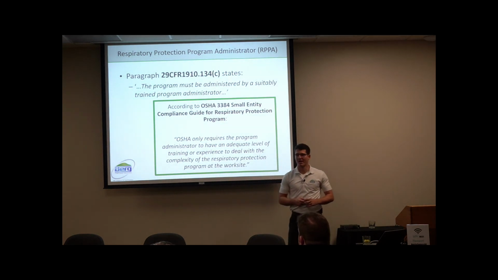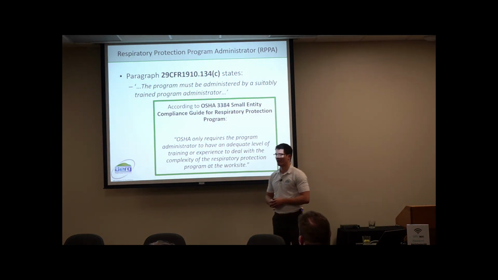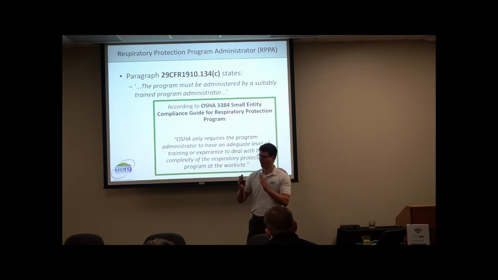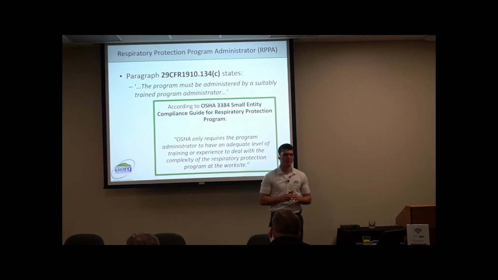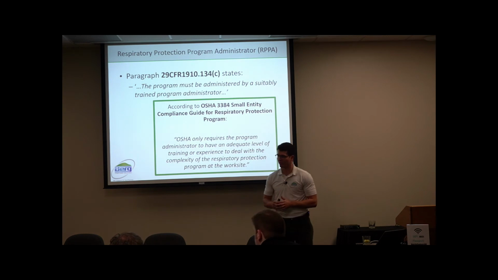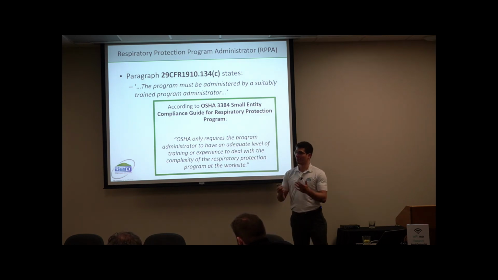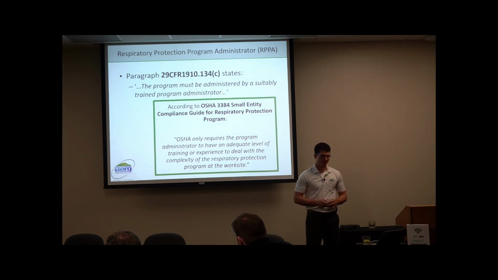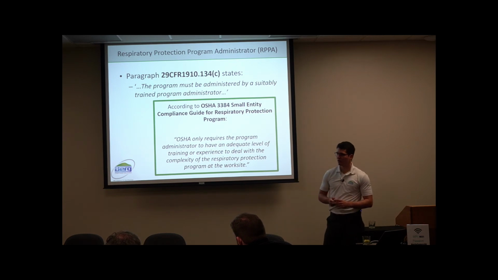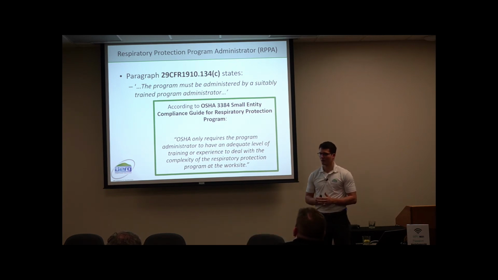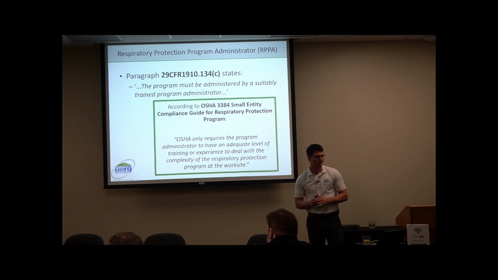But you definitely want to assign, and that's the whole point of this slide, in the program you have to have a RIPA at your company that oversees the implementation and maintenance, the sustainability of that program. Okay. How many is small entity? That's the definition. Usually less than 250. Oh, okay. Things like that with OSHA, if you go above those numbers, then they consider you much larger. Okay.